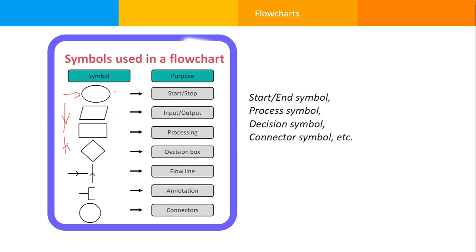So we are saying that if you want to use a flowchart to represent solutions for a given problem set, you should have a starting point. And the starting point, according to the standardization, uses an oval shape like so, this one here, to represent the starting point of your program.